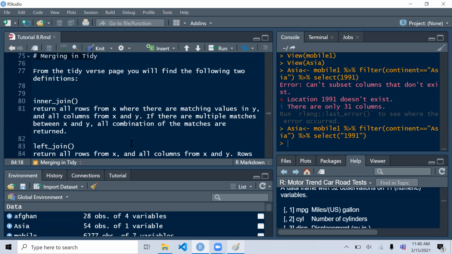Now, if there are multiple matches, it does a one-to-many match, basically, right? So if you have a row from variable X, and you want to match it to, for instance, a variable Y. And by the way, this matching tends to happen with a common key. If you want to match X and Y, there needs to be a common key to merge those two things together. Usually there's a key that's an ID, and then you merge X and Y based on the common key.